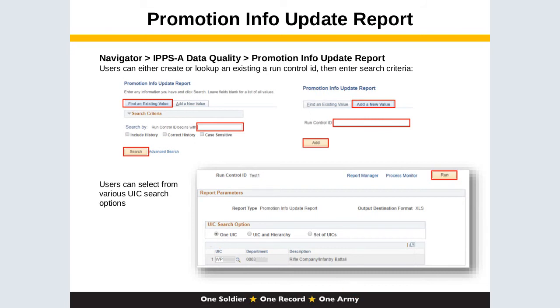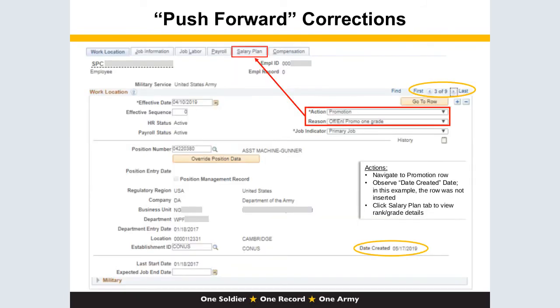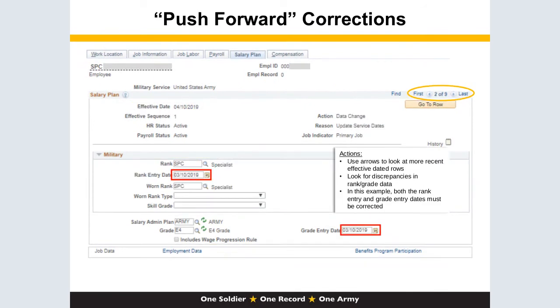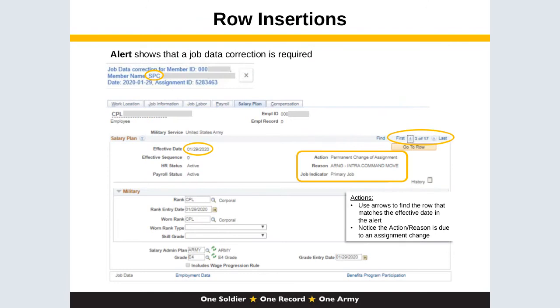And the corrections that were done in this particular scenario are all pre-conversion row data. So I didn't need to generate any special PARs in order to do it. At most, the only thing I would have had to do was look at the soldier's I-PERMS, make sure that promotion date was actually correct to specialist, and use that as a source of reference as I made the update. So the incorrect rows in this case, I didn't have to delete, because the incorrect rows were just rows 2 and 1 that were already existing. The only thing I had to do was update the field data.